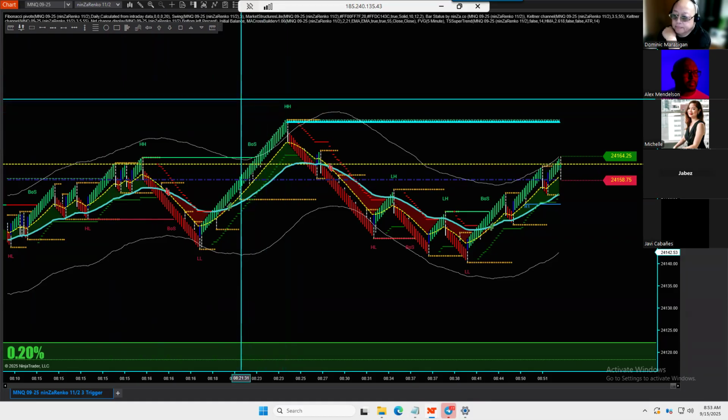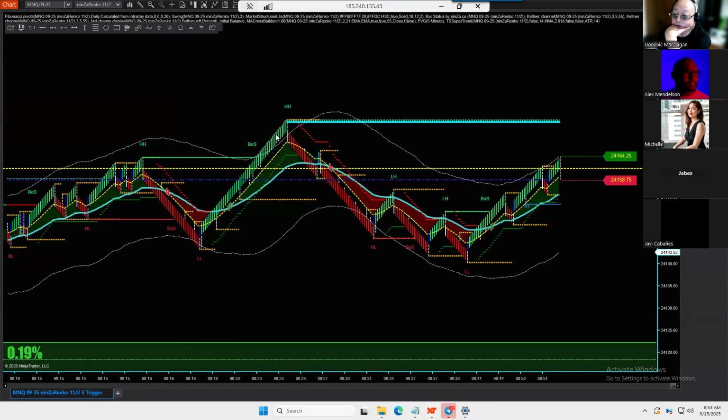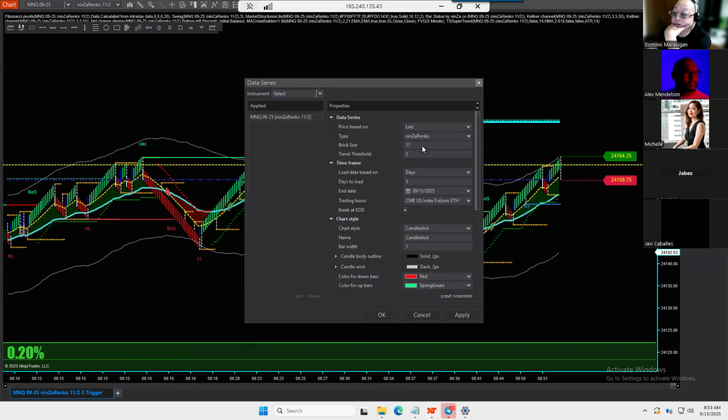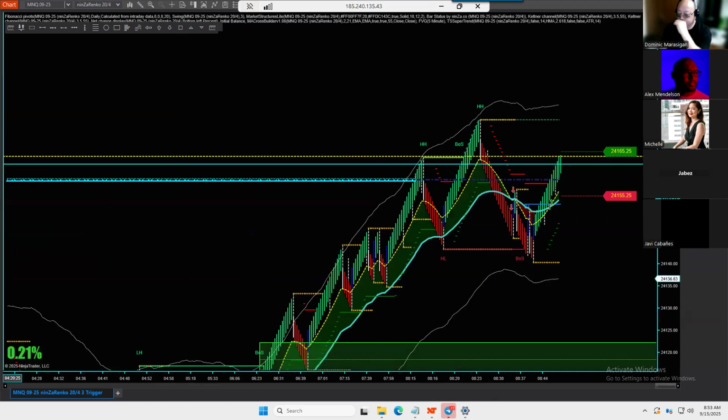That's why when I was training with 11.2, I saw it creates a lot of noise, and sometimes it pushes me to make impulsive moves. This 11.2 is really made to be used with a VWAP. It's not made for just doing this with a Keltner channel, because it's going to create a lot of noise. The 11.2 is really based on the VWAP.